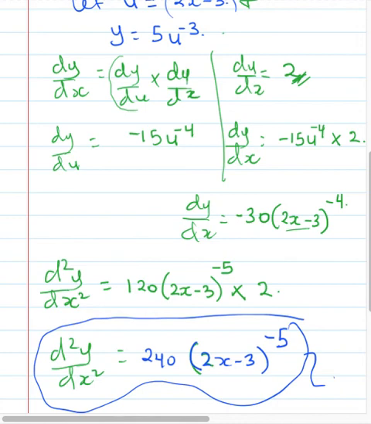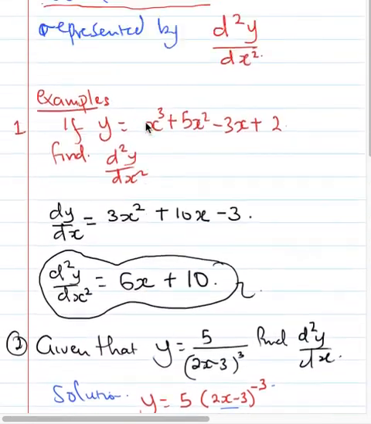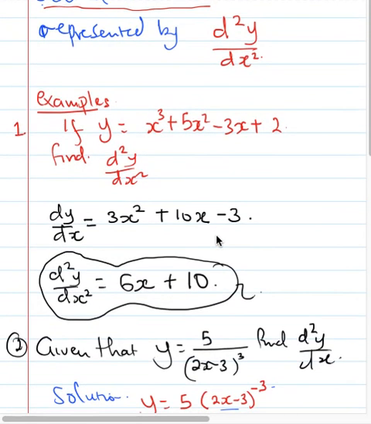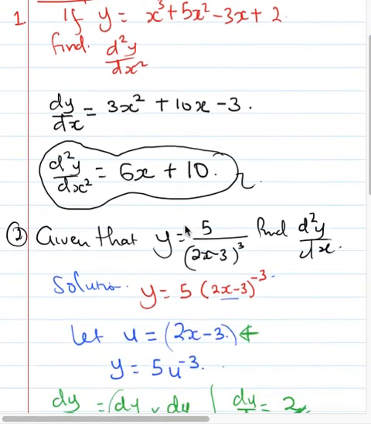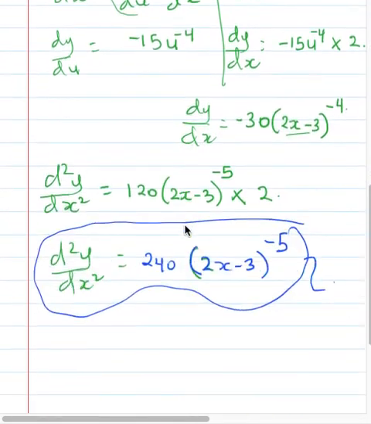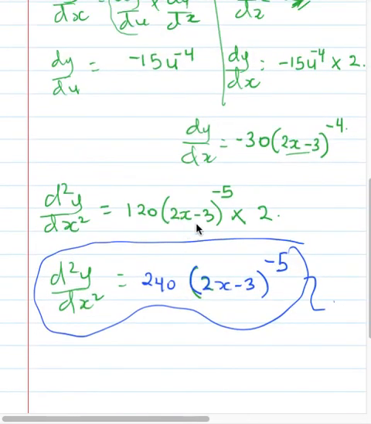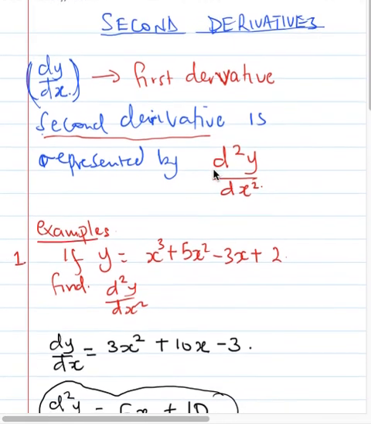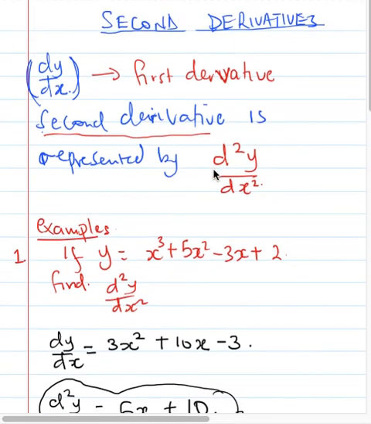I hope you understood. We introduced second derivatives, and I showed you how to write them, how they are annotated. We saw how the second derivative can be obtained, but remember you have to get the first derivative and then the second derivative. In our next series about differentiation, we're going to talk about further differentiation. We're going to see how differentiation goes to another level from what we've looked at, and as we continue, you'll see how we apply all that we've looked at in these first lessons.